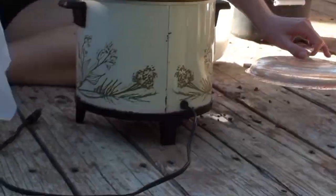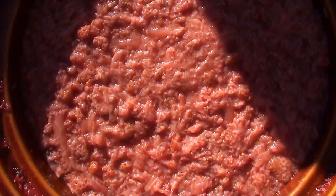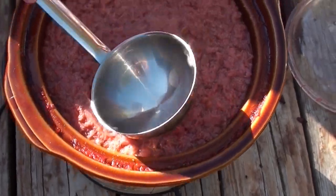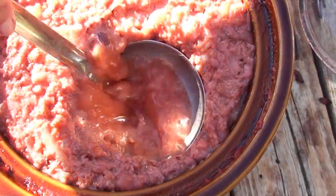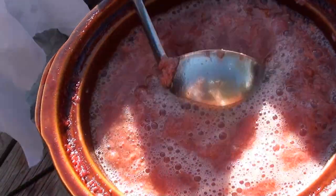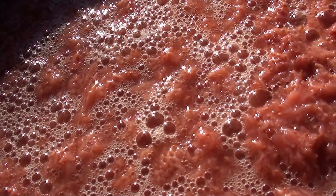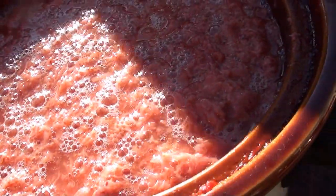And have a look at our strawberry stuff. Smells unique. So these are all the solids that have floated to the top. You break that layer, you will see some pink juice underneath. What does it smell like? It smells good. Here, just listen to the yeast gas bubbles. Oh, it smells like strawberry sauce.